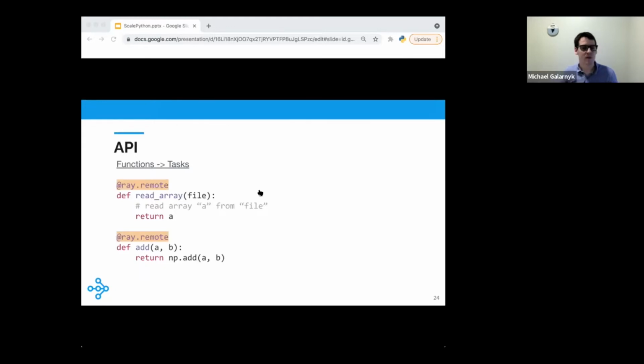So you can take the Python functions and add a decorator on top, specifically the Ray remote decorator. And as a reminder, for those of you who don't know, decorators are a way to dynamically alter the functionality of your functions. There's a really great video by Corey Schafer if you want to learn about them, or someone else can give a lightning talk at the next meetup. That'd be wonderful.